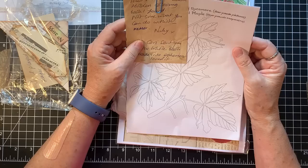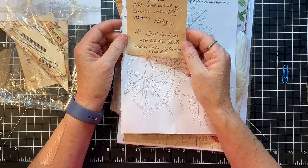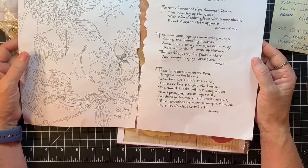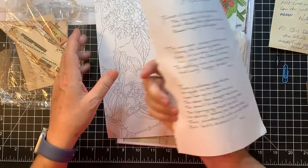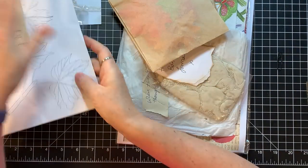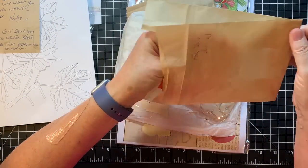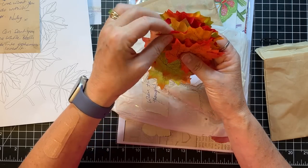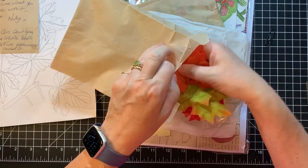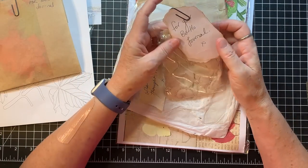There's an Edith Holden coloring book — Carrie sent the whole book made into ephemera and loved it. Oh, isn't that so cool — it's her awesome writing. And then she sent some autumn things; she said hope they get there in time. Well, probably didn't, but that's okay because there'll be an autumn next year. I love these — I have some red ones left but not the other colors. Thank you, Nikki. I couldn't find any that size this year, so I'm all set for next year. Going to put that in my autumn bucket for a boho journal.